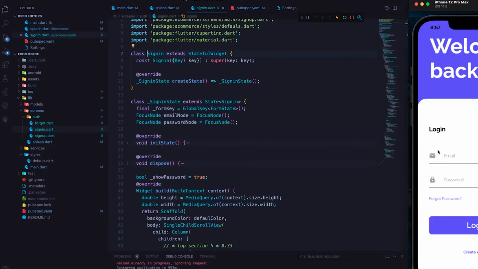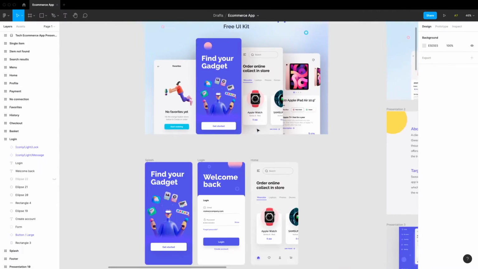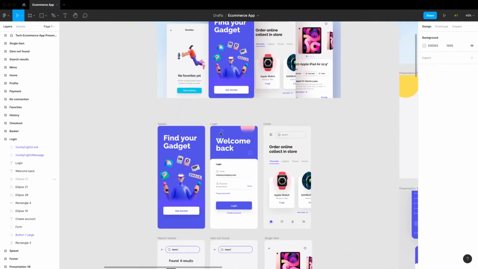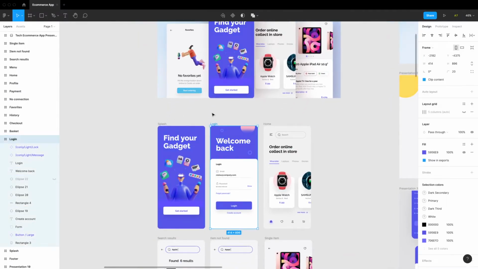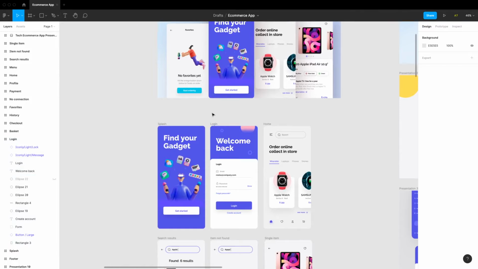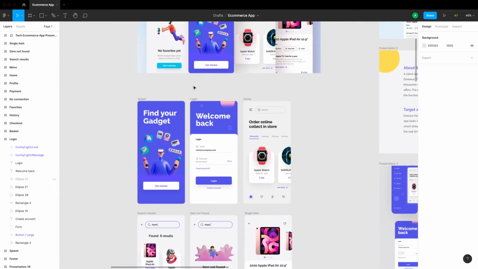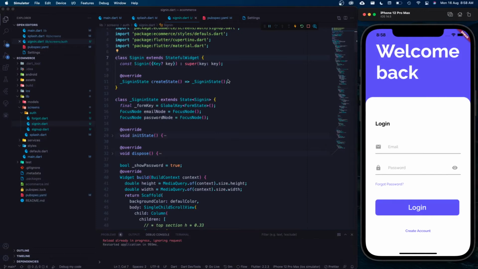As you can see, there are multiple things going on in this page. Let me explain the UI without having a look at the code. This is the screen we will be focusing on, a login page. In part 1, I shared the source file of this UI design, so you can go over there, download it, and have a look.